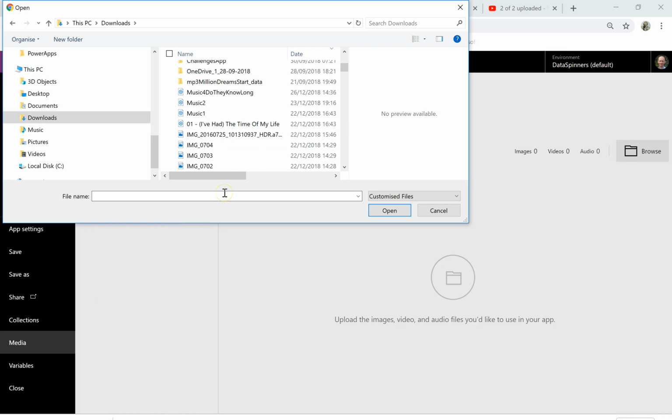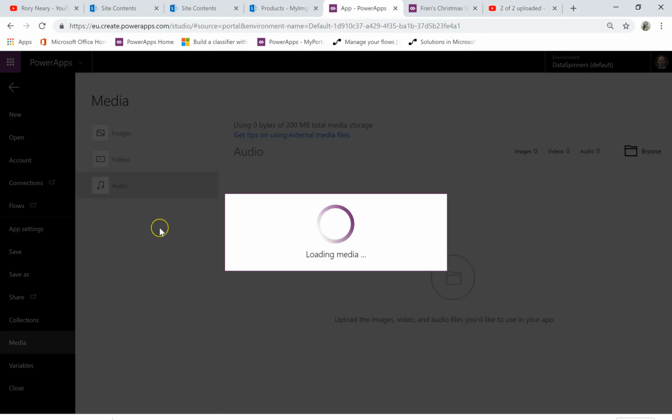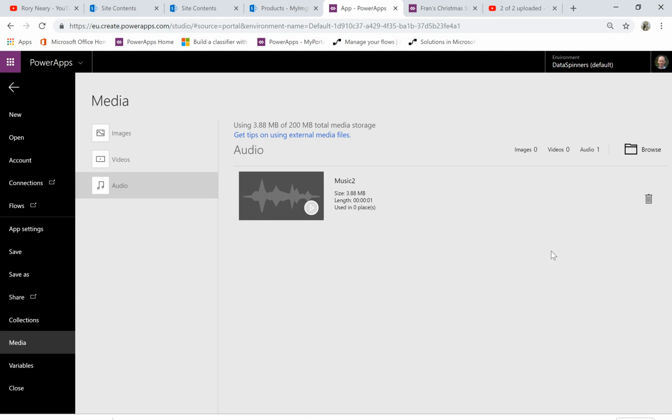Okay, back on. So basically, I've got some music here. I know that this one here is We Will Rock You. Actually, you can see it is We Will Rock You there. Cool. And I am going to open that. What we will see eventually is the length of it, which is what we're going to take, the length of the song in seconds, and divide it up correctly.